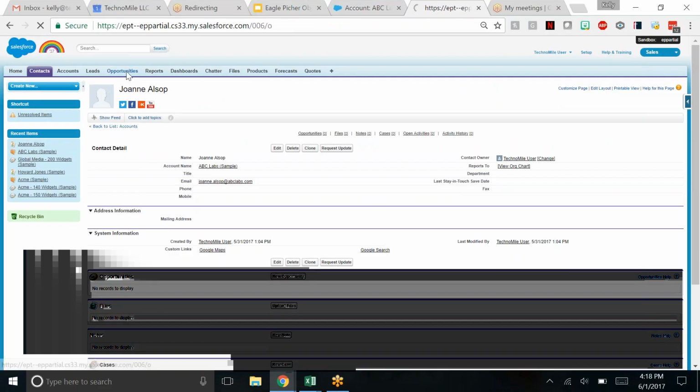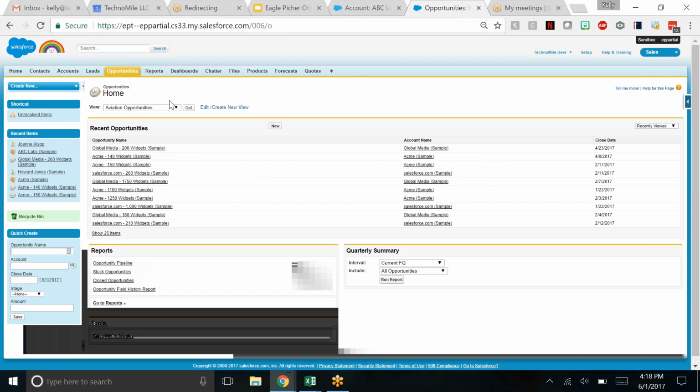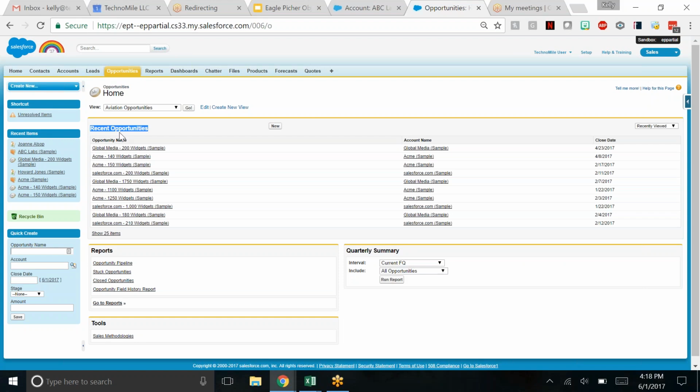Yep, it is. So I'm going to go to my opportunities, and just like I explained on the accounts tab, when I go to my opportunities tab, I'm able to isolate and view the recent records that I have currently looked at. I've been working in the system, looking at records, building reports, so I can see all my recent opportunities, which is really convenient when you're trying to jump back and forth between records. If you're constantly moving back to a particular opportunity record, it does present itself when you move to the Opportunity tab.